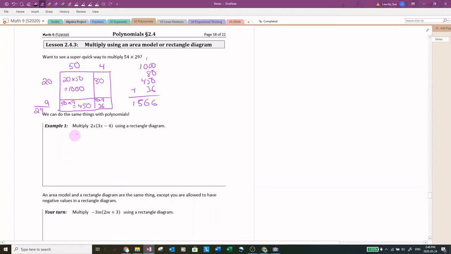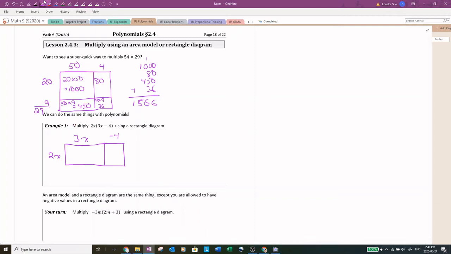So if what I have for my polynomial is 2x times 3x minus 4, I can do this. I can say that this side is 2x and this side is 3x and minus 4. And the size that I make things really doesn't matter. I do try and make it like, you know, if this is 2 and this is 3, it's a little bit bigger than the 2x, but it really doesn't matter in terms of getting your results. Just sometimes if the diagram makes more sense to you, then that's a good thing.